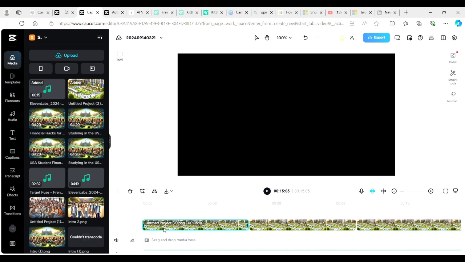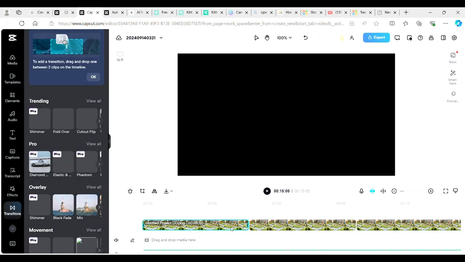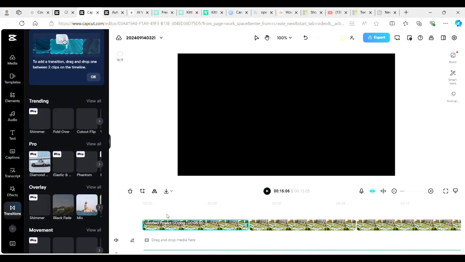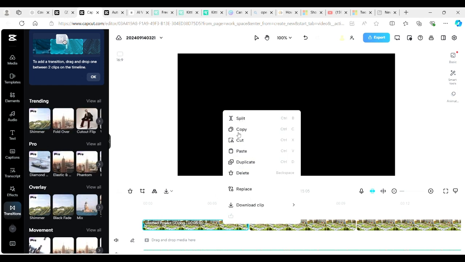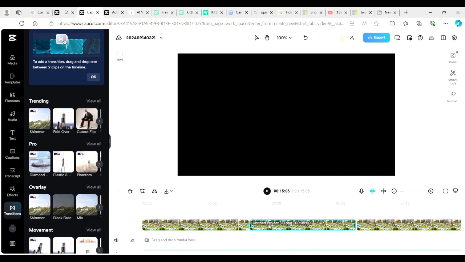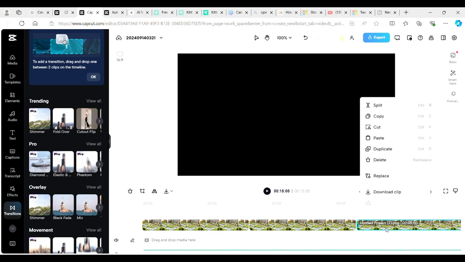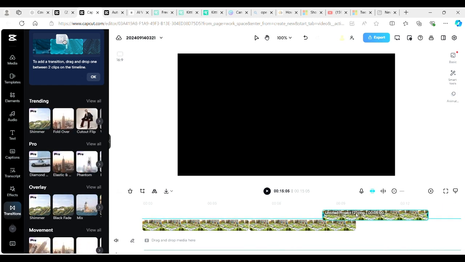You can also split your images if that will make the length of your image line up with your voicing. You could split the image and delete part of the image. You could also split the voicing and delete portions of the voicing. You could split the background music and delete portions of it, just to line up everything on your timeline, so that everything is basically in sync when your video begins to play.